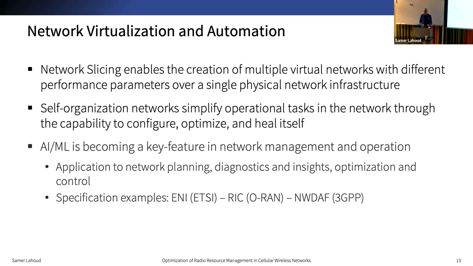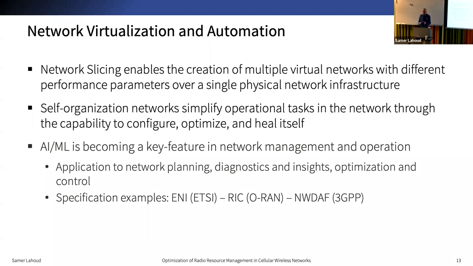Contrary to previous generations, the evolution towards 5G does not solely include an increase in data rates. 5G New Radio addresses a variety of usage scenarios: high data rates with eMBB, low latency, and massive connectivity with mMTC. Thus, slicing a single physical network into multiple isolated virtual networks has emerged as a key solution to support the large variety of services. Each slice has its own KPIs, which are trade-offs bound to the target use. With the cellular network growing in complexity, automation has also become crucial to lower operational costs.